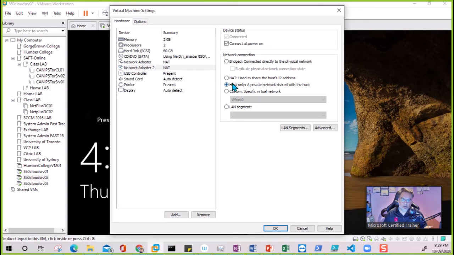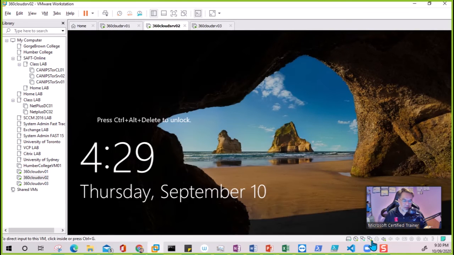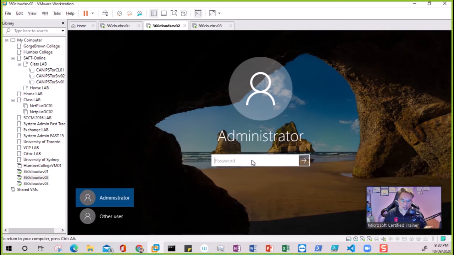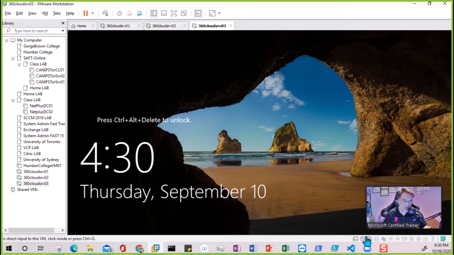So host only, even if you leave it NAT, that will be fine, but let's make sure that the second network card, which is this one, is host only, and done. Once this card is added, you will see that there will be a second network card, so it takes a few moments. So here I can see there are 2 network cards on this machine. I will initiate a login so that I can come back and log into the server, whereas on the second server here you see only 1 network card.